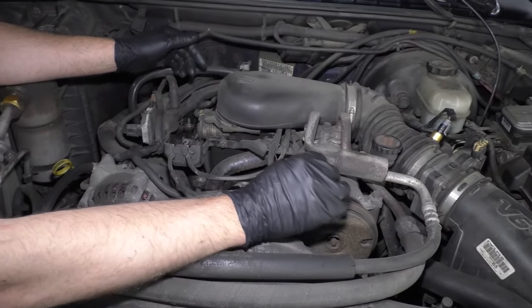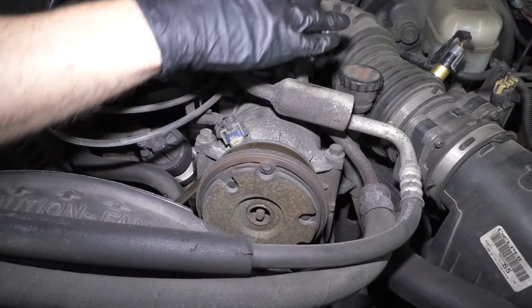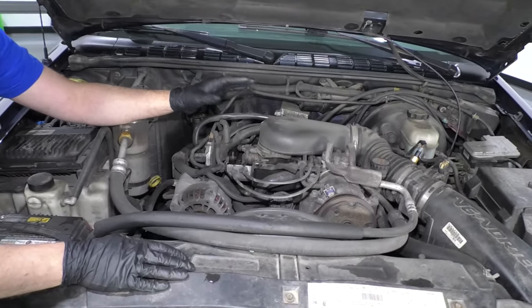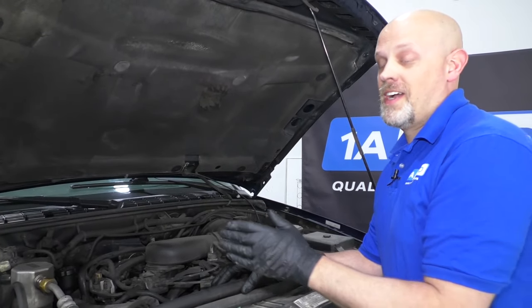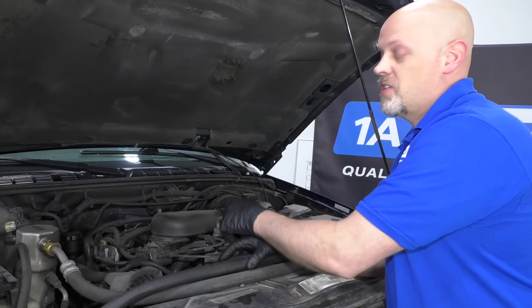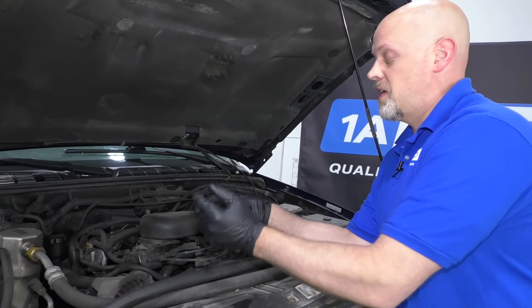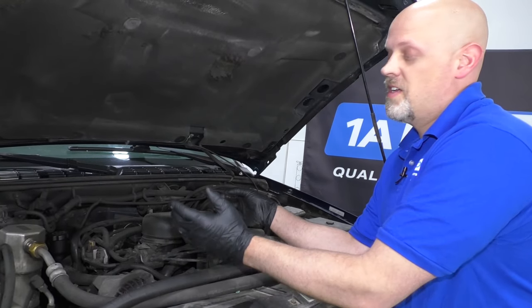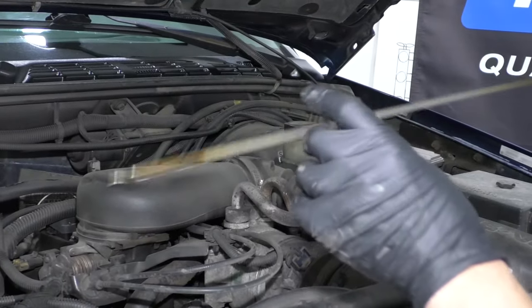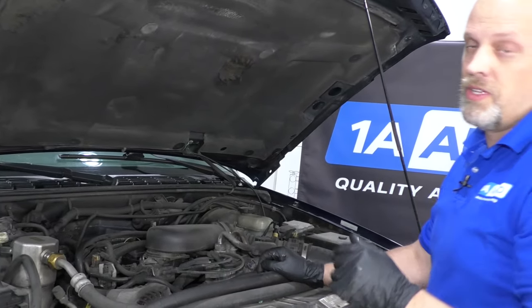You're going to pull the AC compressor out of the way, but you don't need to evacuate the AC refrigerant. You can just take these four bolts out for the compressor and then with these hoses, just move it aside — so that makes it a little easier. It's kind of a big job, but not that bad. Some of the symptoms: you may find your coolant level is low or you may see coolant dripping on the ground. But if the coolant level is low and you don't see anything, it could still be the intakes. Because of the way the gaskets are, it's right next to where the oil is on the intake, so it could be actually dripping coolant into the block itself. So if you see coolant in your engine oil, if you check your oil and it's really high and it looks milky, chances are you got coolant in it. And you definitely want to replace the intakes at that time because eventually it's going to be really bad for your motor.